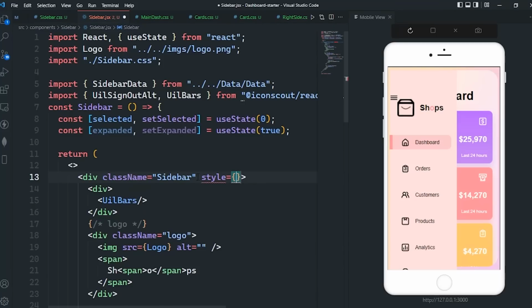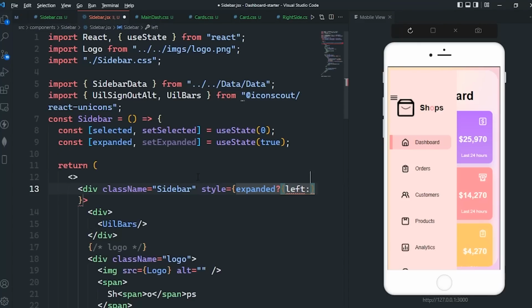To style this, here I will make a condition. I will say if the sidebar is expanded, then the left value of it will be, okay, first of all, I should turn on the word wrap like this. So now it has 60% on the left side, and if it is not expanded, then it will have the left side of only 5%.